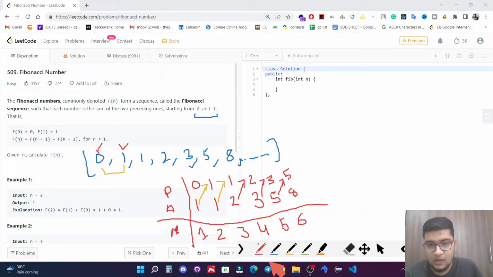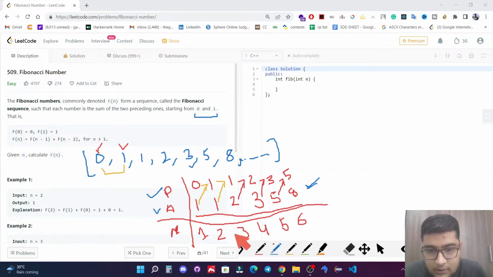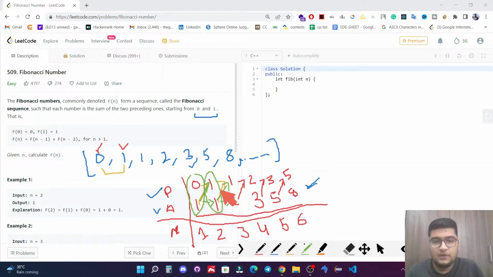So we got the same Fibonacci series here: 1 1 2 3 5 8. This is basically the Fibonacci series, and the approach is very simple. We just found the sum of these two values, stored it into the answer variable, and copied the previous answer into the new previous. Again in the next iteration we just take these two values, update the answer, and update the previous with the previous answer.